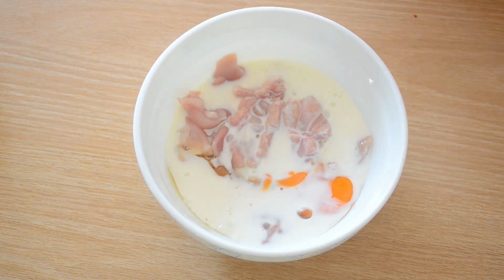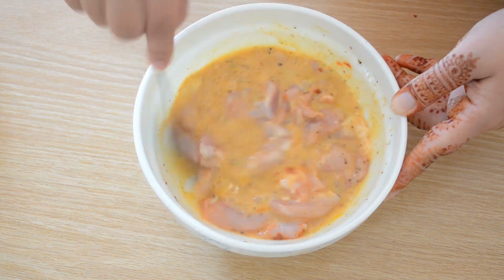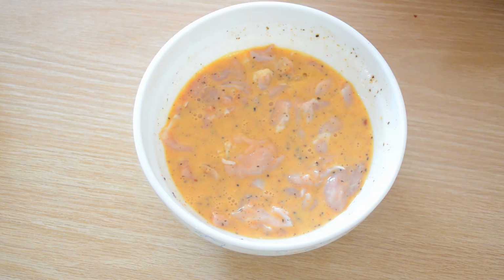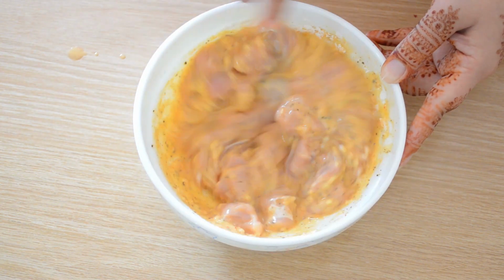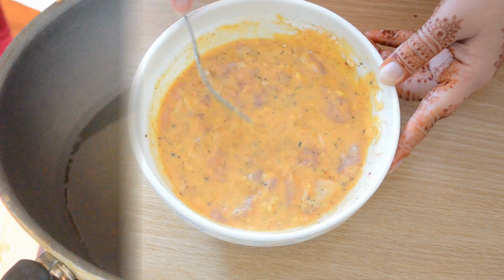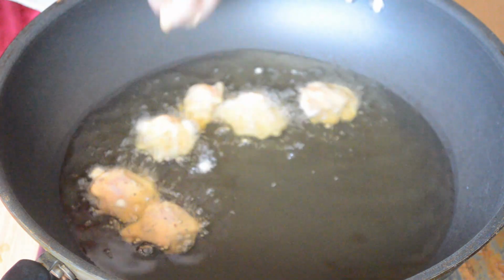First of all, in a mixing bowl, we'll add chicken, egg, milk, salt, paprika and black pepper and mix it together. Then we'll add flour and give it a final mix. Now we'll deep fry them until they're golden brown and then drain the excess oil.